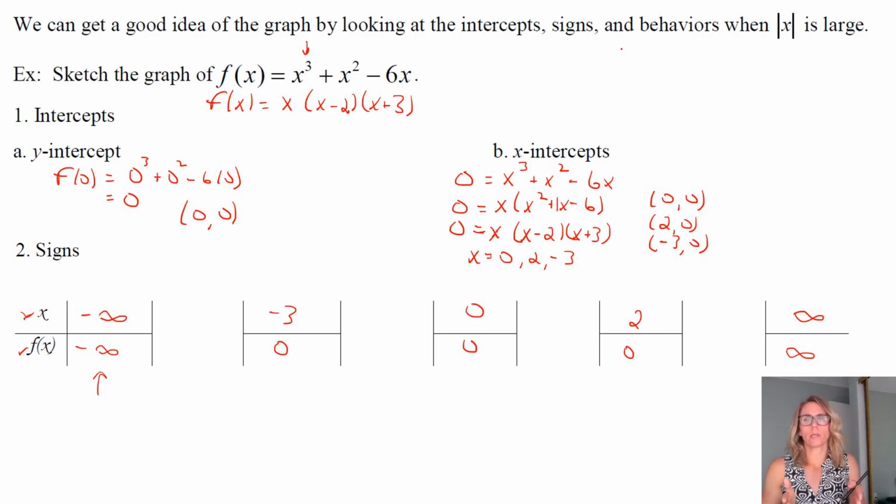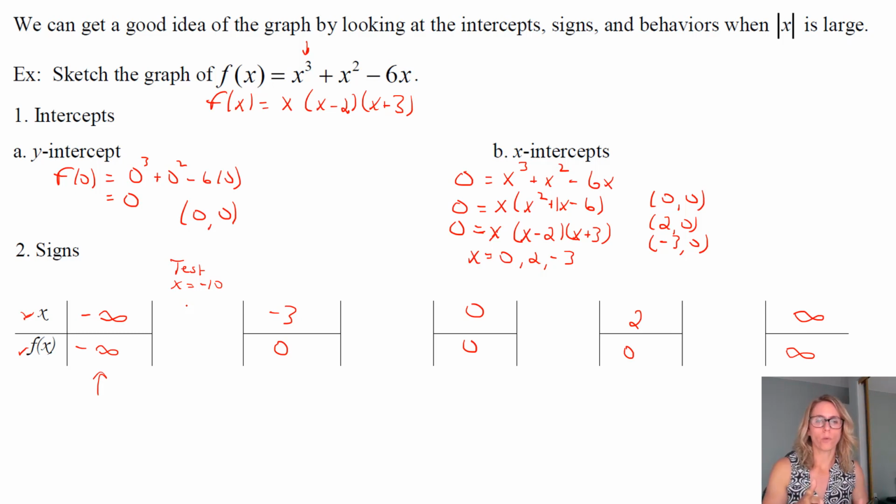And like I said, that's pretty simple, because if we just pick values, the first thing I'm going to do is pick a value between negative infinity and negative 3. And I can literally pick anything. So I could pick some sort of test point, x equals, say, negative 10, really doesn't matter. And then I'm just putting that back into the original. I do not care what the y value is. All I care is, is it positive or negative?